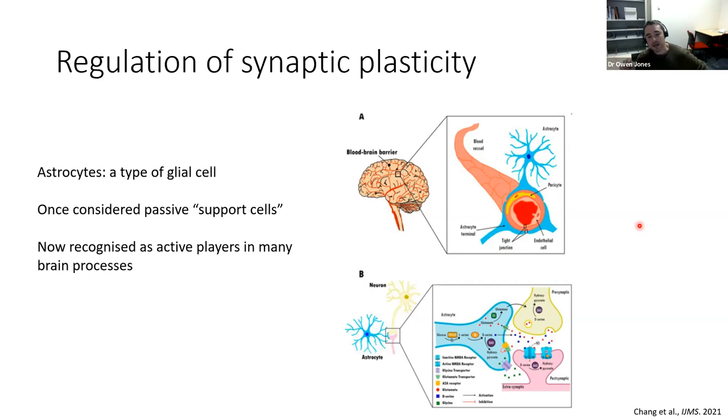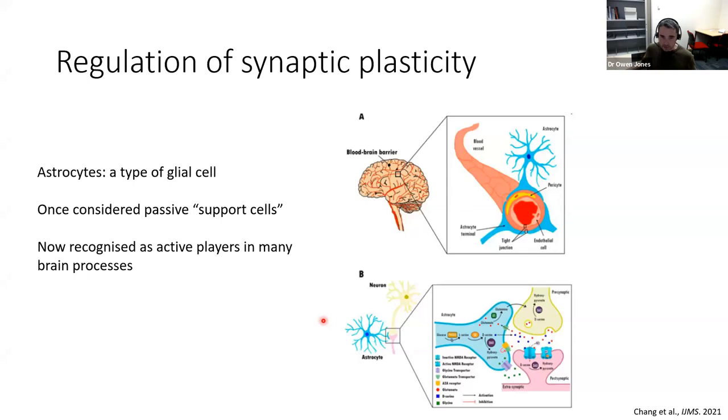Now, at the time, there was a lot of talk about the communication between neurons, your nerve cells, the electrically active cells of the brain, and other cells in the brain called astrocytes. So astrocytes, so-called because they're shaped like stars. So they're star-shaped cells. And they're a type of glial cell. Now, glial cells are typically considered to be the support cells of your nervous system. An astrocyte, for example, will sit here next to the blood supply, and the one end will be taking nutrients from the blood supply, all of those sugars and other nutrients that the brain needs, and then these other processes will be making contact with the neurons and their synapses and feeding the neurons, essentially giving the neurons what they need to be able to function healthily to the best of their capabilities.